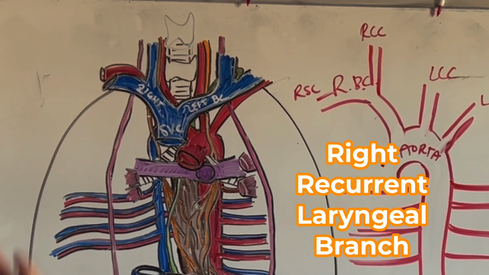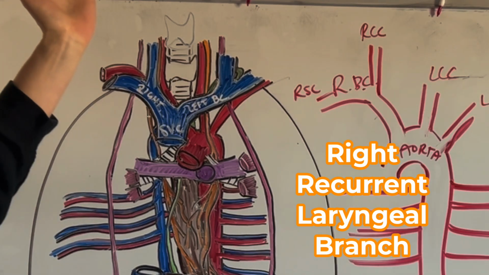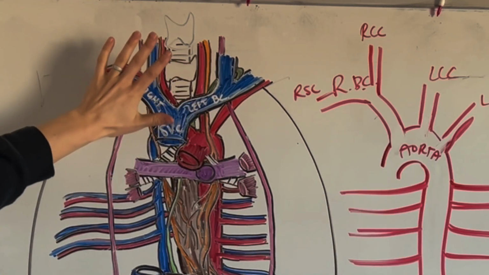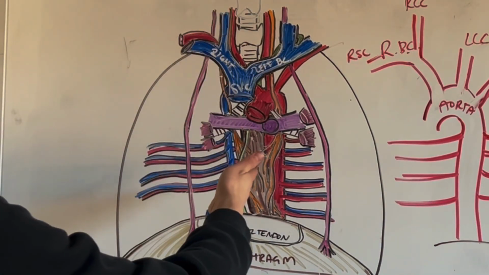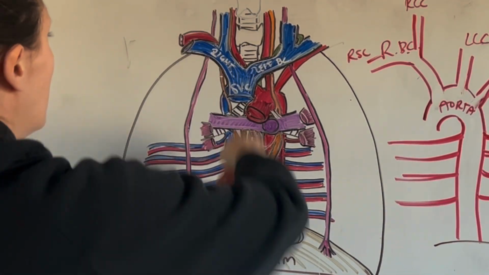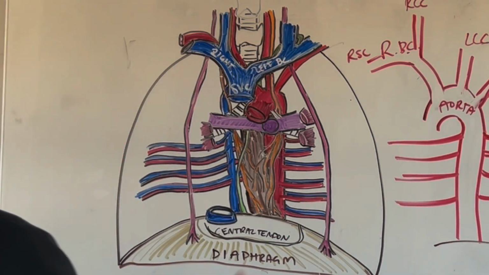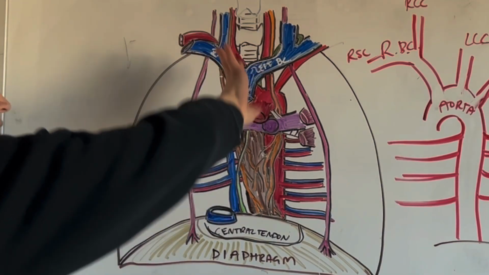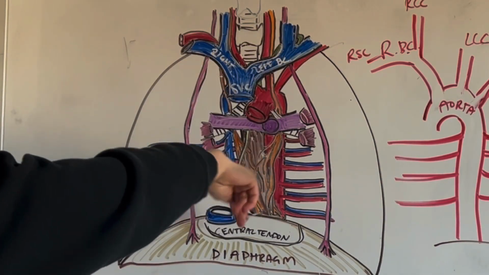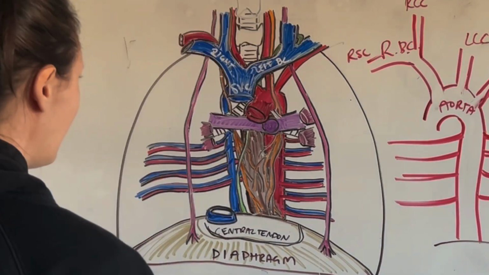So our right subclavian artery is actually where our right recurrent laryngeal nerve loops, which is why you don't learn about it in thorax, you learn about it in head and neck. So in the thorax, though, a very identifiable, very taggable structure is going to be that left recurrent laryngeal nerve. And you gotta look for your ligamentum arteriosum, you gotta look for your vagus nerve on top of your aorta, and you'll see it looping away from the rest of the vagus nerve. That is your recurrent laryngeal nerve on your left side. And it is a vagus branch. That was a lot of words.